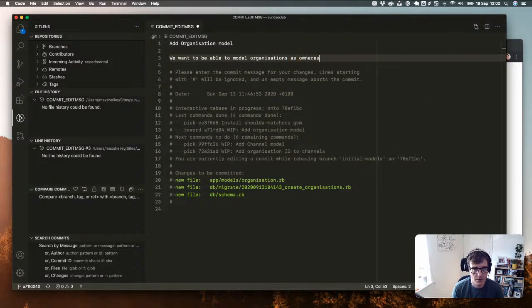organizations as owner. I think in a Git commit, you don't really want to say too much about. You kind of want to indicate where your plans are going, but you can't talk about code that isn't there yet in too much detail, because if you don't end up getting there in the way you thought, it's gonna not make any sense to the person reading it. So you could almost one-line this, but I would personally want to give a sense of what the thinking was in adding this. So we want to be able to model owners.